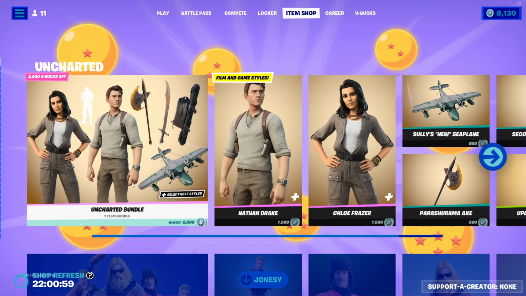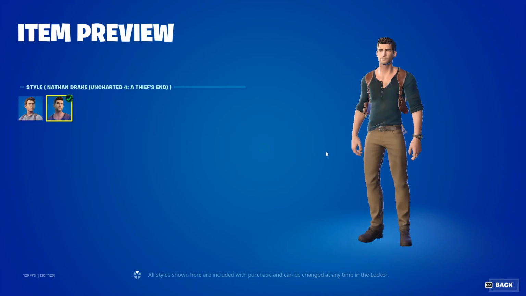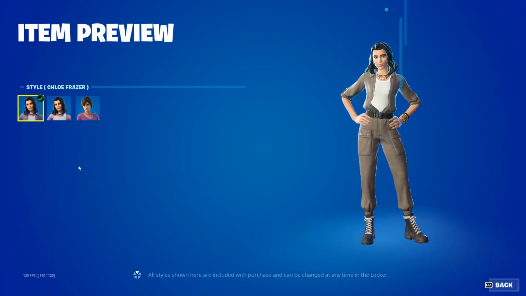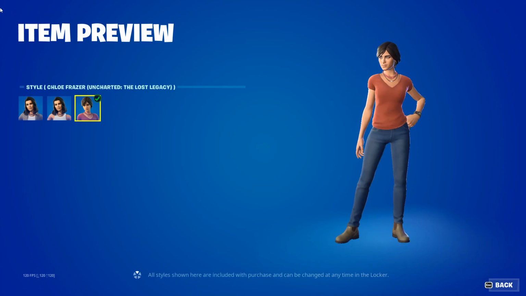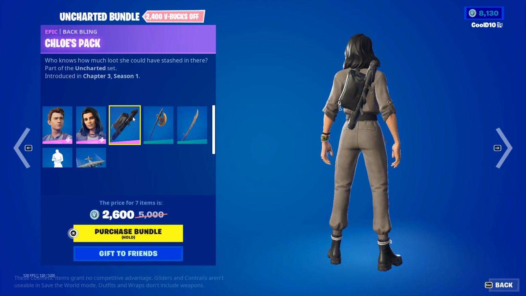into it. So first we got Uncharted, so we got the Uncharted bundle, so we got Nathan Drake, Default, and Uncharted 4, A Thief's End. Next we got Chloe Frazier, Default, No Jacket, and Uncharted, The Lost Legacy. Next up we got Chloe's Pack.